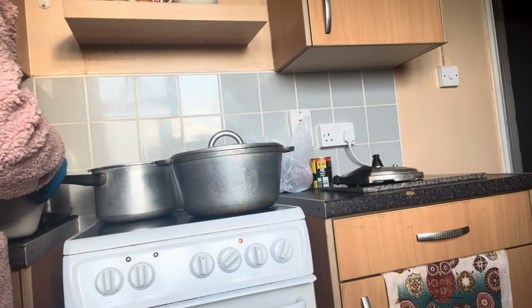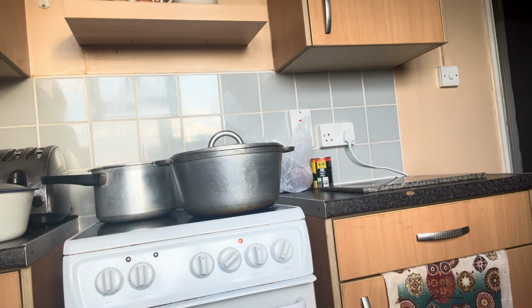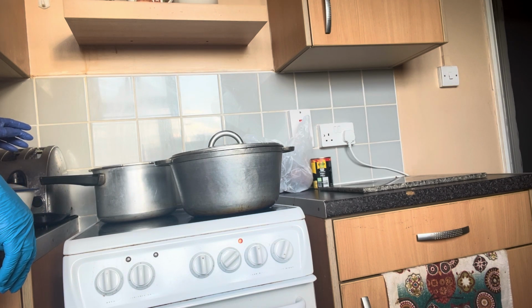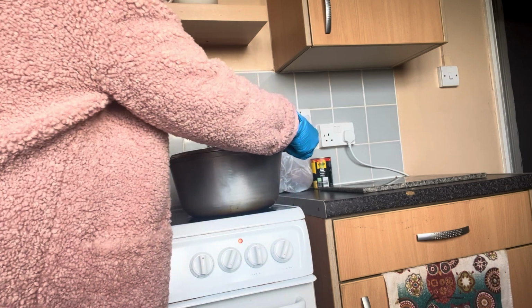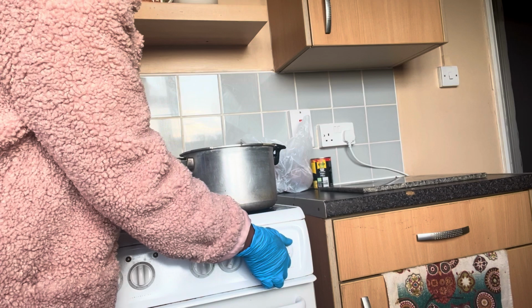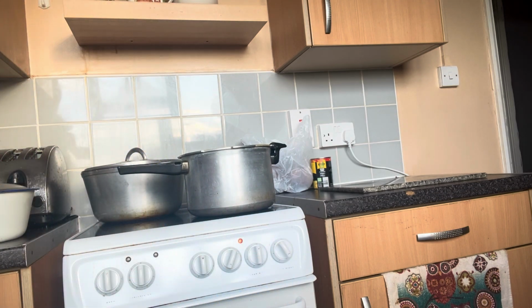So guys, that is the seasoned oxtail that I did from the previous day. I seasoned the oxtail from the previous day and I put it in the fridge. So that's when I'm ready to cook my Sunday dinner. It is marinated well. What I'm trying to do now, I'm turning the cooker on because I need to brown the oxtail first before I pressure it, because I'm gonna pressure cook it today.